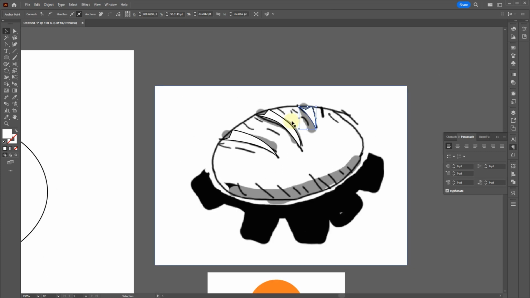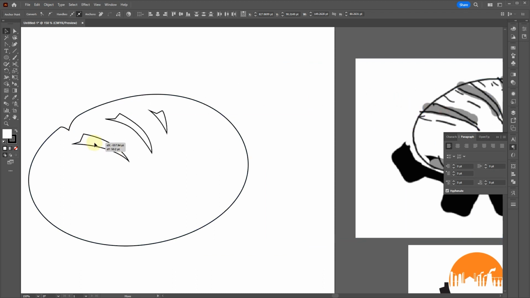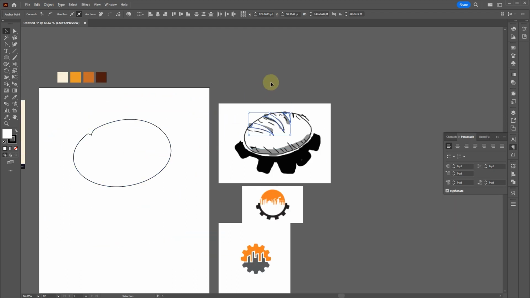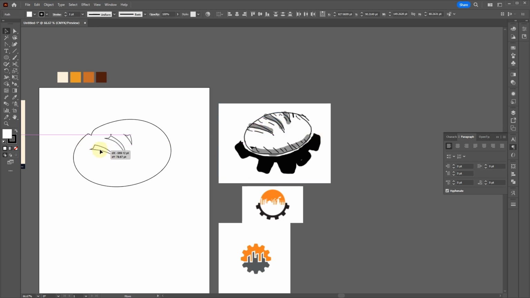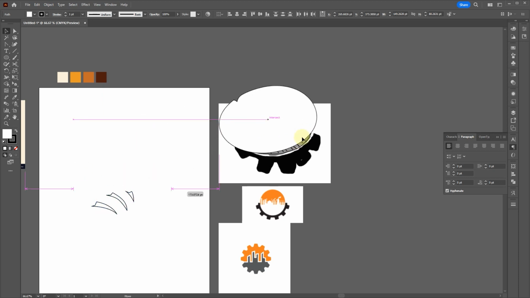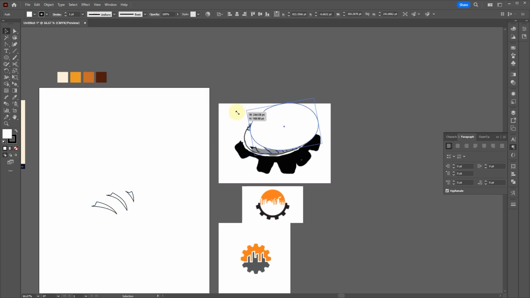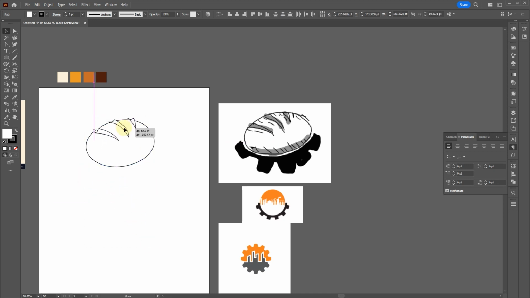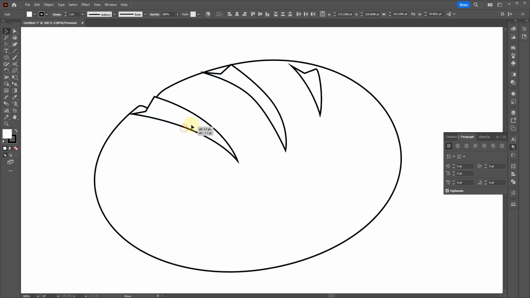Okay. So if we move these over here, deselect, and then it looks like we've got to make them a little bit bigger. Or we'll make this smaller. We can do either. Okay. And then we'll rotate this. Okay. So that's our loaf.